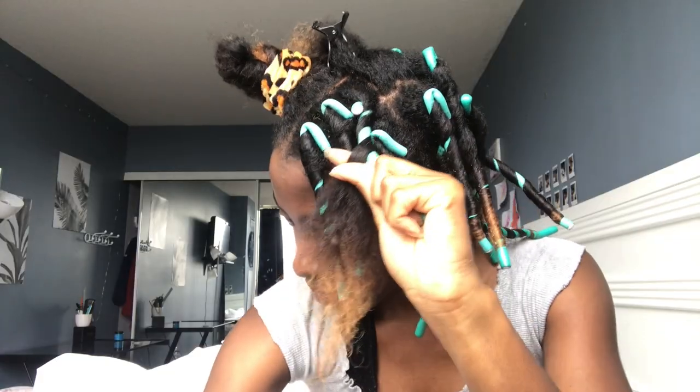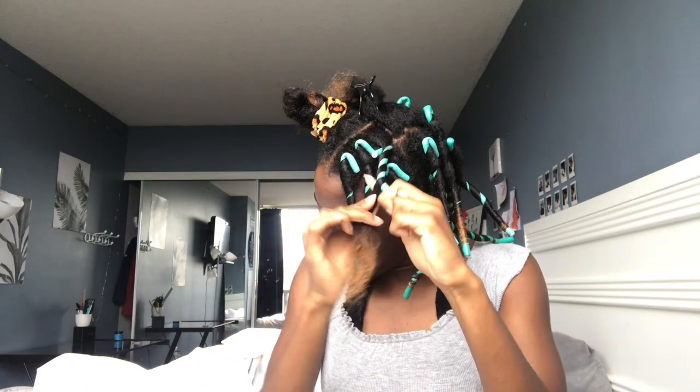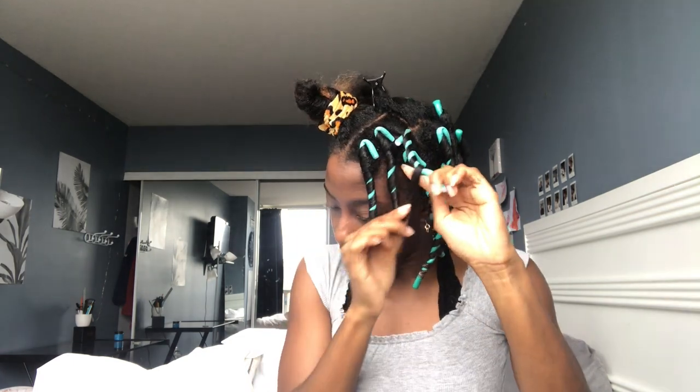Yeah. So while you're going through it, sometimes you do need to adjust it. Like, you have to have full control of this whole rod. You need to hold it tight. And holding it tight sometimes is just holding your hair tight. Like, it'll stay stiff enough.